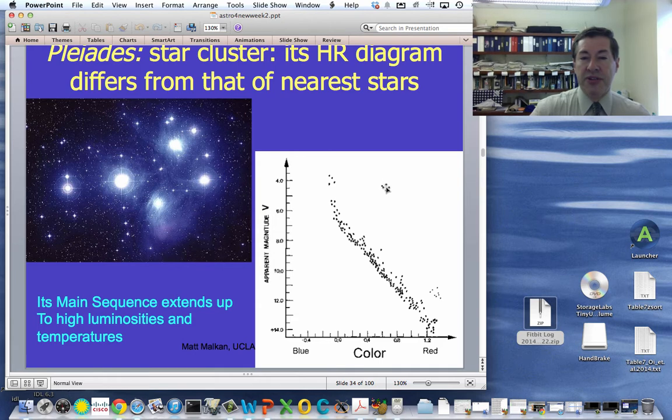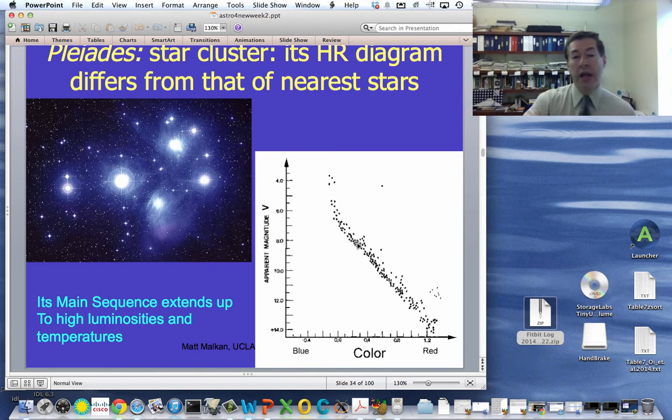But there are only a few stars. Yes, that's a real star up there. That's odd. There's a few stars down here. There's a few stars up there. The great majority of these stars all lie on a so-called main sequence. In other words, if you know the intrinsic power produced by the star, you can predict exactly what its surface temperature is going to be.